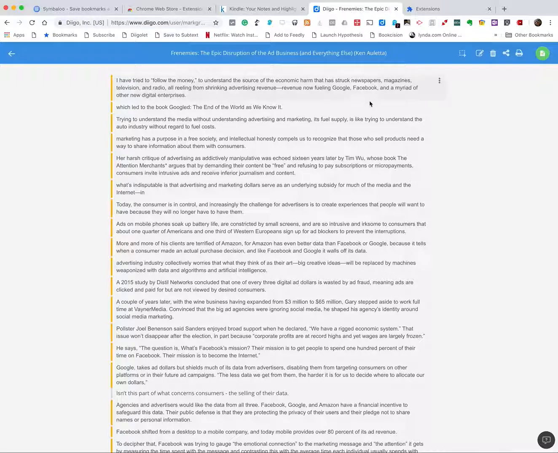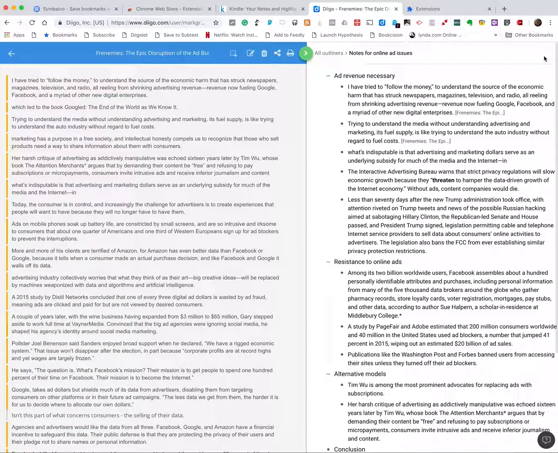Now, to show you what this might look like, I come over here, and this is the little icon that allows access to outlines. So if I go here, you see kind of what I have in mind maybe for a final outline. So here you see some headings and some things that I've actually moved in here from the various resources I've collected from my Kindle books. So it's an outline tool within Diigo. Let me show you how this works.